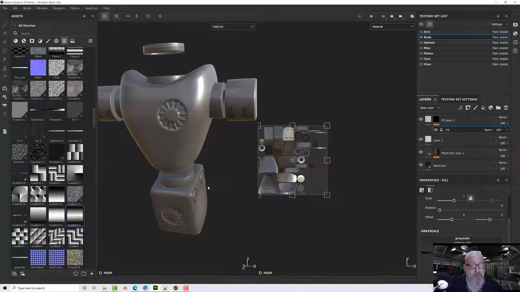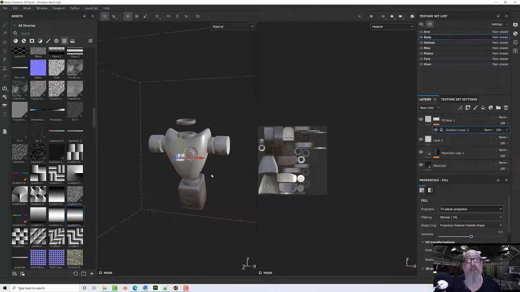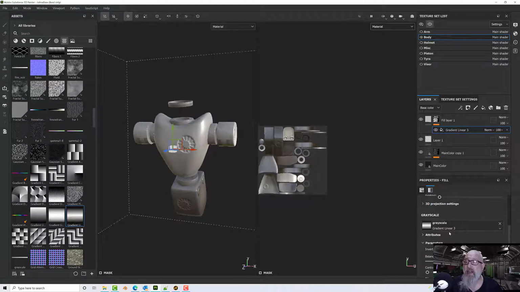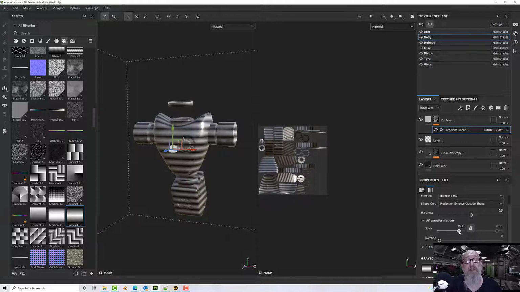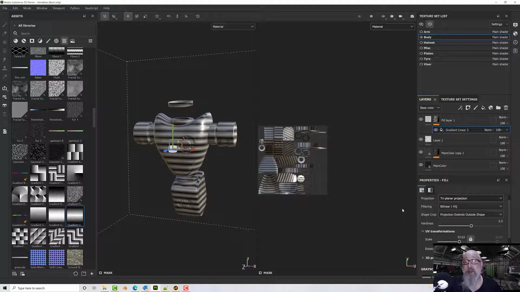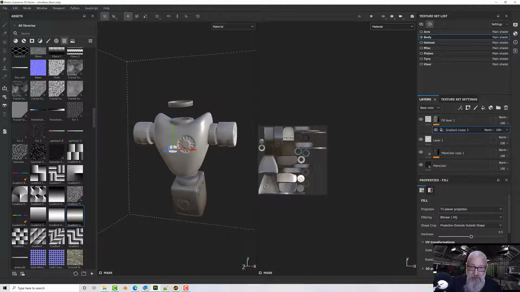So for this fill layer, we want a stripe straight down, so let's pop the gradient linear in and set it to UV projection. Not UV projection, triplanar projection. Okay, so now if I change my scale a little bit, we should get a single line. Well, we'll get lots of lines, but what I actually want is to turn the tiling off. Actually, I don't want any tiling at all. Sorry, my brain. The further I go into this, the more my brain starts to shut down.